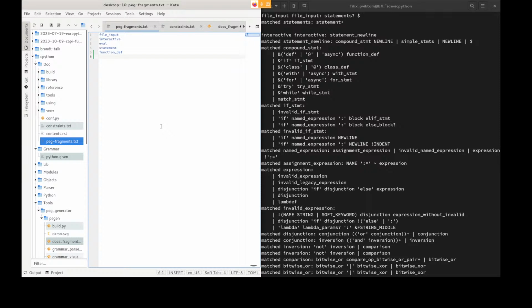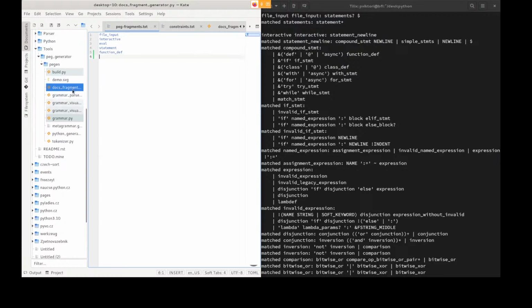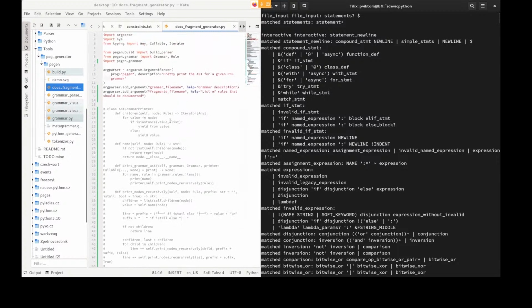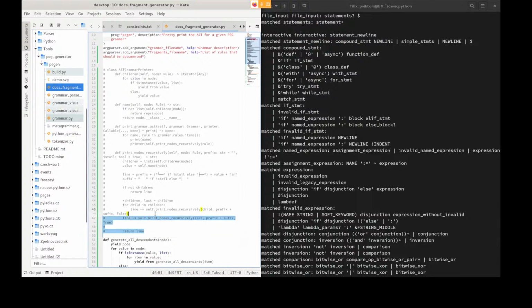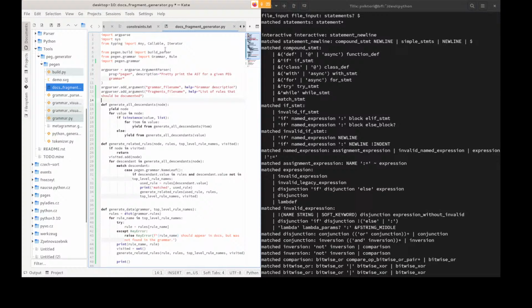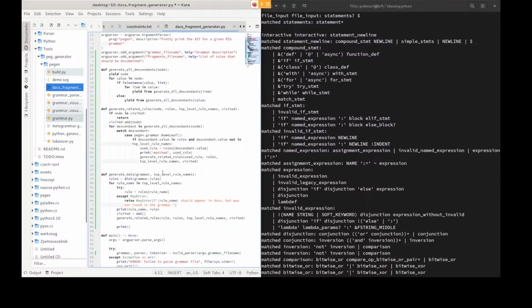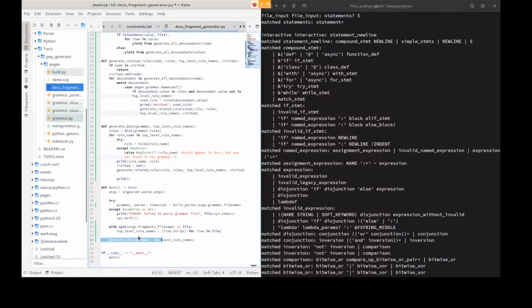Right, so now I need to export it in some way for my docs plugin to use. So this looks like structured data, even if it's a lot of text. So I'll use JSON. And also I don't think I need all of this anymore. Okay. So this generate data will return some result, a giant dict, and then I will put that giant dict in a file.